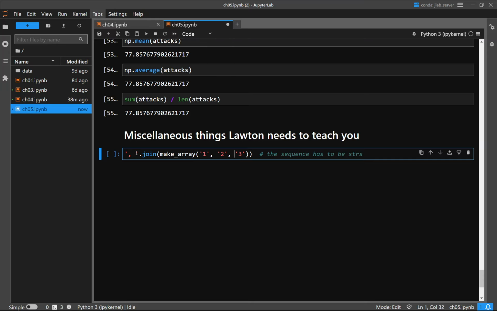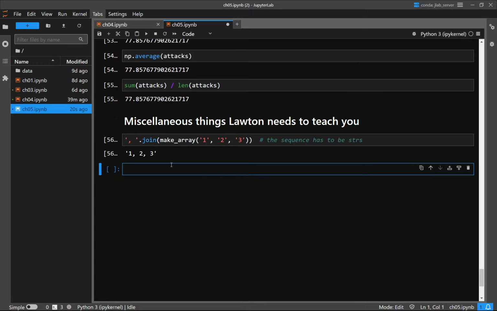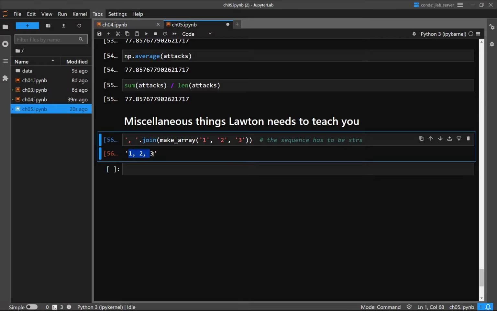And let me try to explain what's about to happen. So this is going to be our delimiter, comma space. And we want to join all the values of this array with a comma space around them. This is going to make it pretty for maybe printing out an answer to the user, the person who's running your code one day. If I run this, it's going to generate the str 1, comma space 2, comma space 3. So it's joined together all the values in this array with a comma space around them. Does that kind of make sense? That's an operation that you'll need one day.